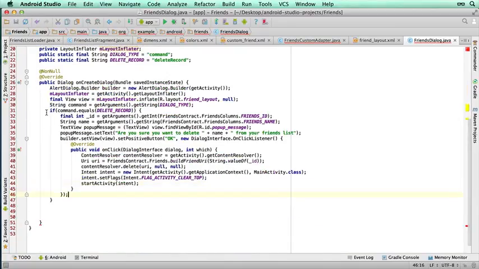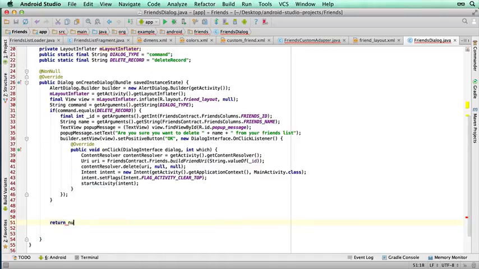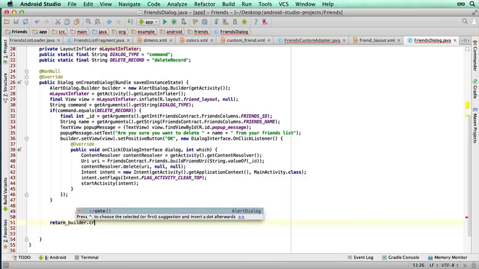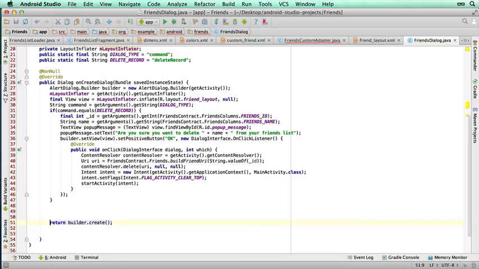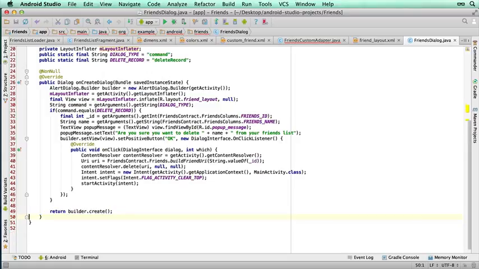And what we'll be doing is, as we've got other dialogs we need to create, we need to come back here and extend this and add to that if statement to look for other commands. Okay, then the last thing we need to do down here is a return builder.create. And that creates the dialog. So if you remember, in the previous video we had a .show. So if we go back and check that code now, we should find that it'll be okay.